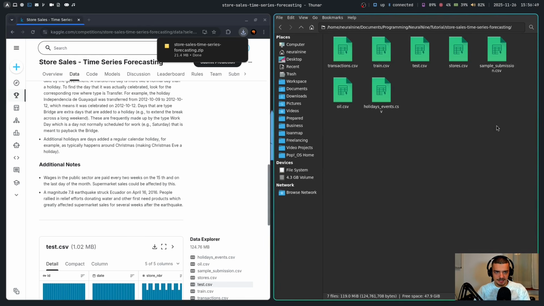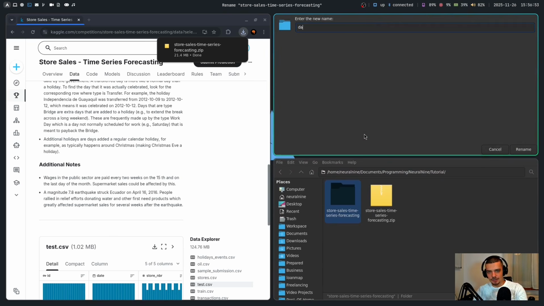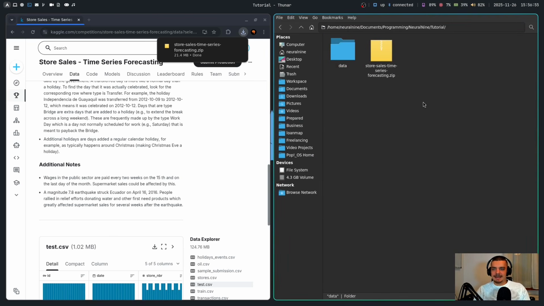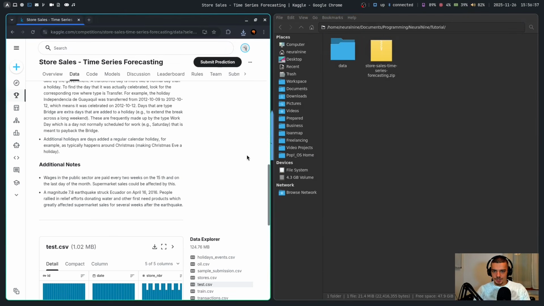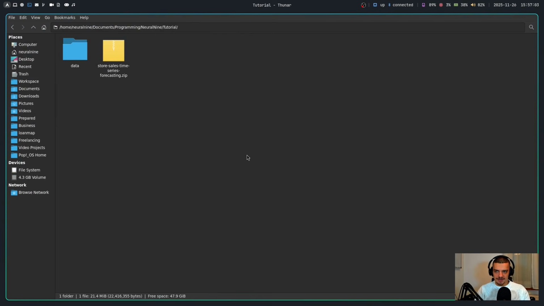Then I have this data here, which is a bunch of CSV files. I'm going to rename this directory to be called data. And now we can start setting up the environment. We're going to work with a Jupyter notebook. To be precise, I'm going to work with Jupyter Lab, which is just a different, more advanced, more sophisticated, I would say, environment for working with Jupyter notebooks than just the ordinary notebooks.